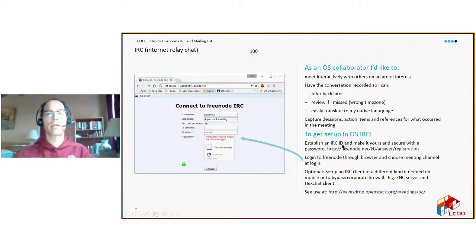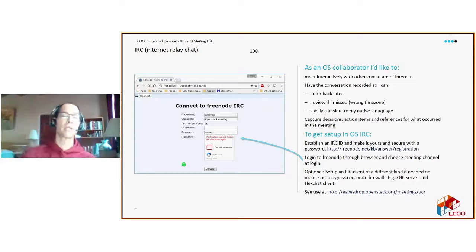I called it IRC ID here, but the official IRC term is nick, or nickname, and you can log into Internet Relay Chat if nobody's using that nickname. You can use it basically, but making it yours really means that you put a password on it, and then you use that password when you first join, so that in essence that nick is yours, and nobody else, unless they have your password, could use it.